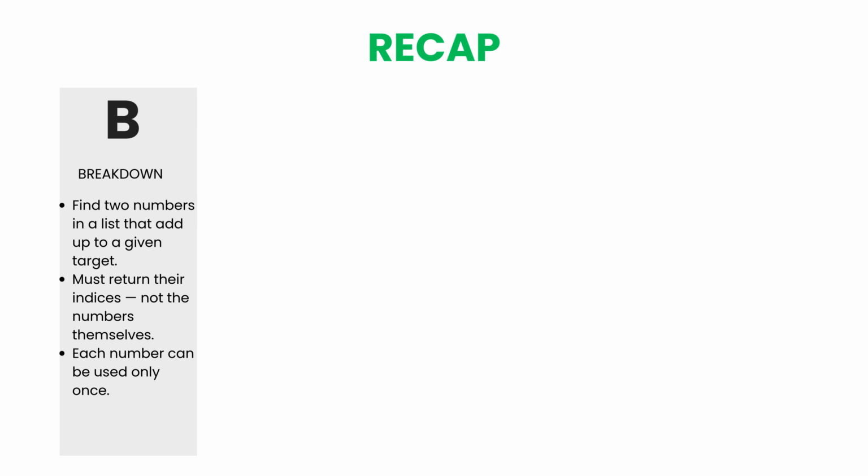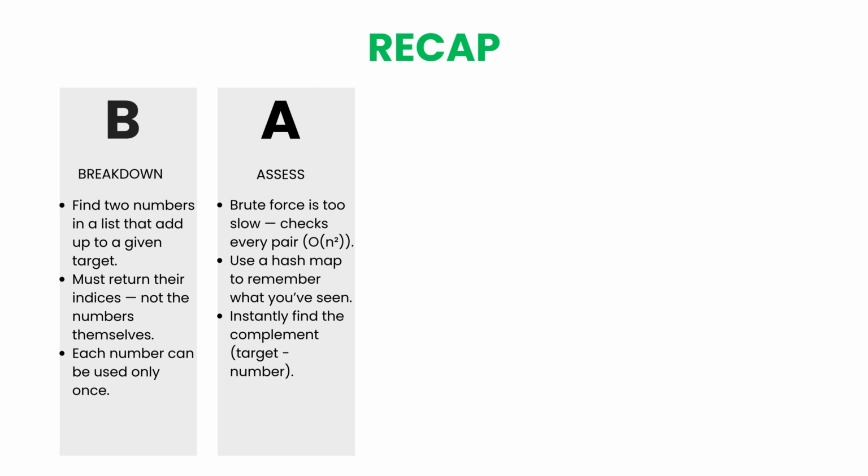Let's have a quick recap. Breakdown recap. In this challenge, we were given a list of numbers and a target value, and our goal was to find the two numbers that add up exactly to that target. It's one of the simplest yet most iconic interview problems because it tests how you connect logic with precision, not just how you write code.